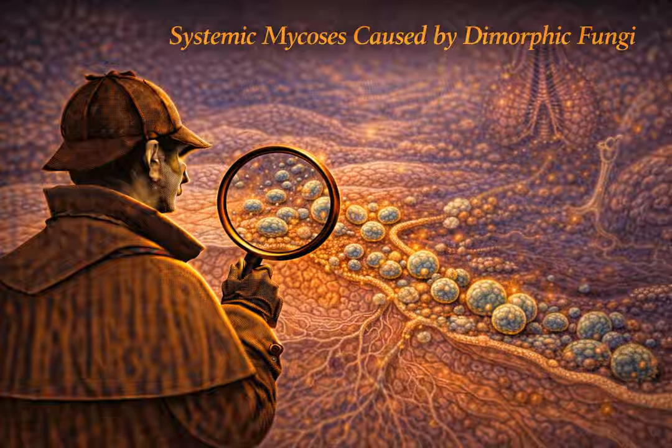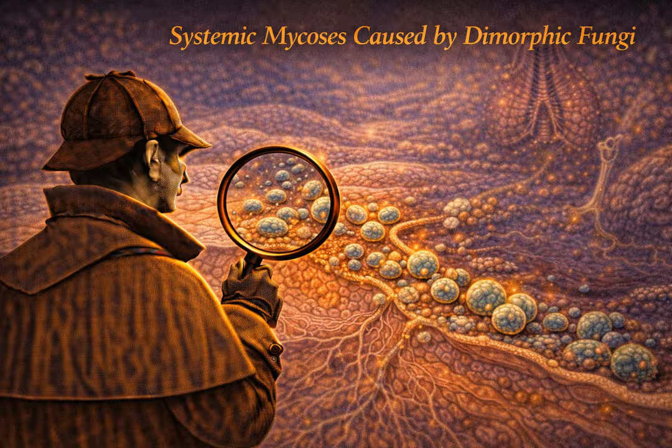This is a major pathogen in Southeast Asia, Thailand, Vietnam, southern China. Okay. If you have an HIV-positive patient who traveled to Bangkok and comes back with fever and skin lesions, this absolutely must be on your differential as an indicator disease. And the animal reservoir is... It's unexpected. Bamboo rats. I know. It sounds like a joke, but it's real. The fungus lives in the soil associated with bamboo rat burrows.